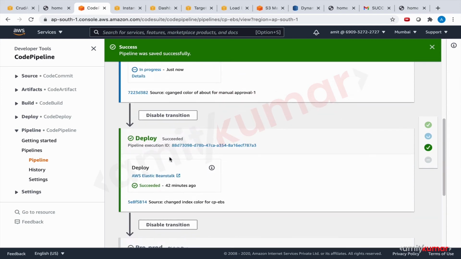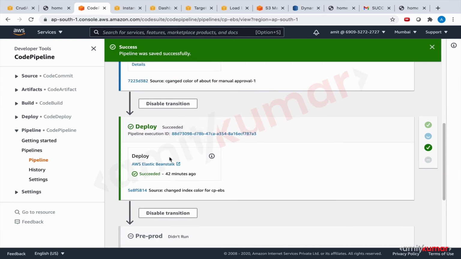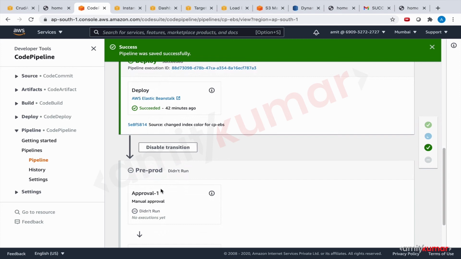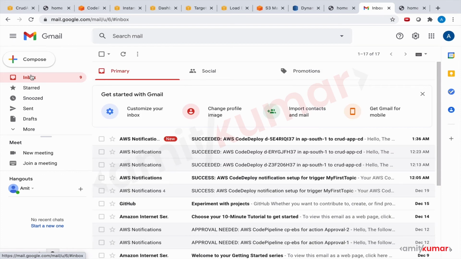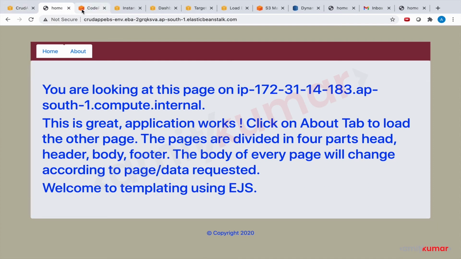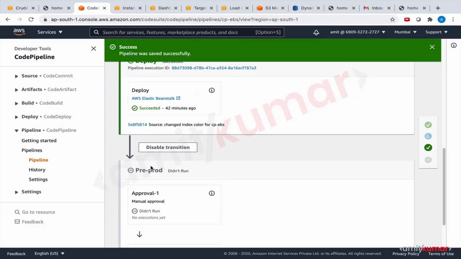Then deploy on Beanstalk will happen. And then it will send us an email on this email address for manual approval. So allow me to pause this video till it comes to the manual approval stage.